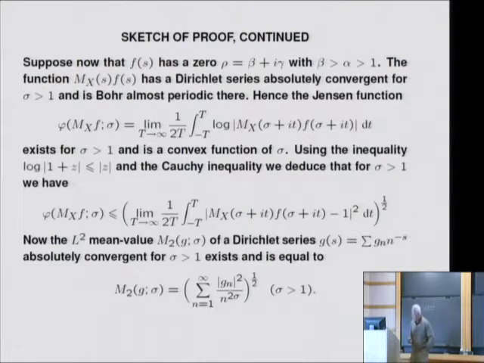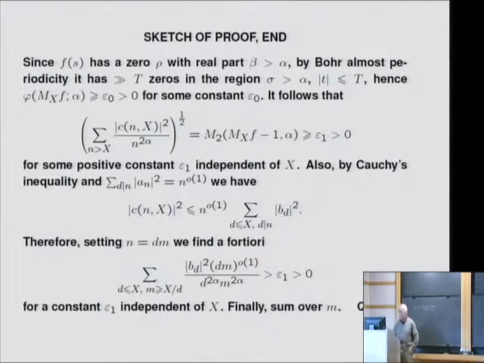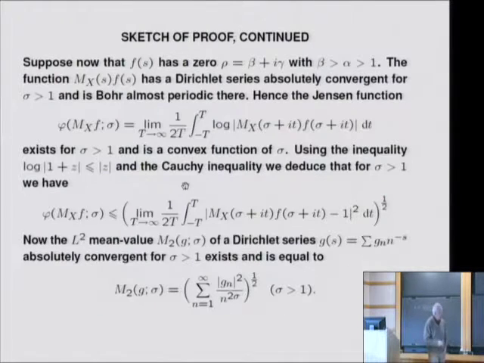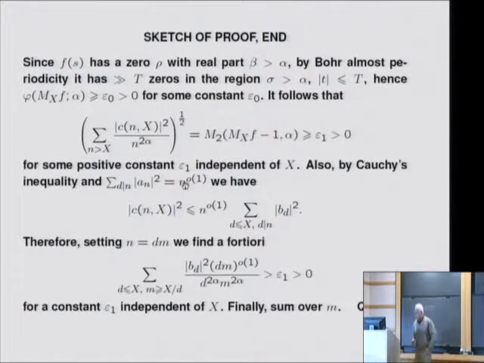Once you do this, just a little calculation, and you end up, using the fact that the density of zeros you know is positive, you get a lower bound for this quantity here. The lower bound is a constant. So this is bounded below by a constant, so the integral is greater than constant times t. And so by comparing things, you get the result at the end, and then it's easy to make a summation over m, you get the result. So I think that's a cute use of the technique to prove something positive. You know it cannot prove anything, and then you get something positive out of it.